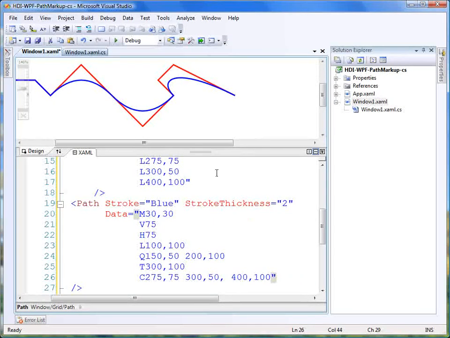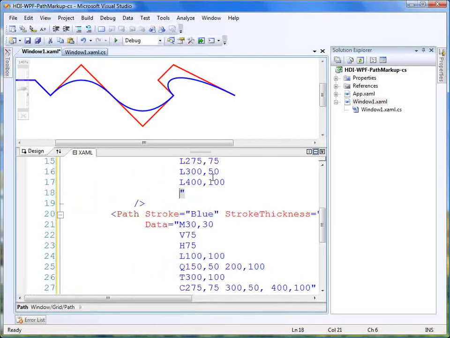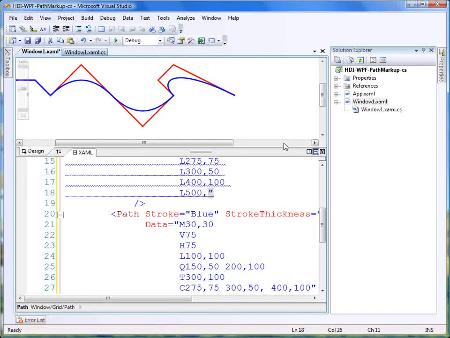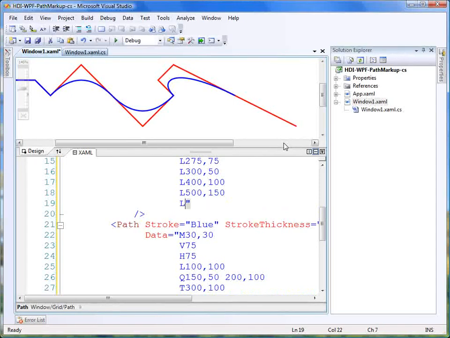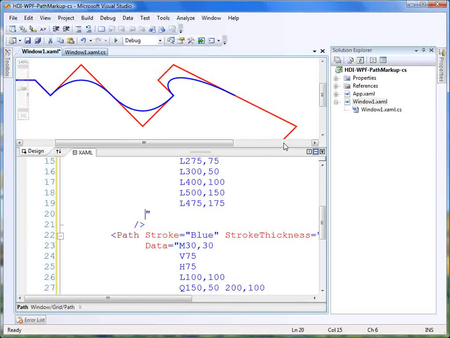So let's look at those lines. Okay, so let's do our reflection. Our reflection of that previous line would sit at 500, 150. Alright, so there's our reflection point. Well, let's go back the other direction. So let's go to maybe 475, 175. And then our last point will be, let's go 300, 150. Alright, so you see here's our new square. It doesn't have to be necessarily symmetric with the previous square.